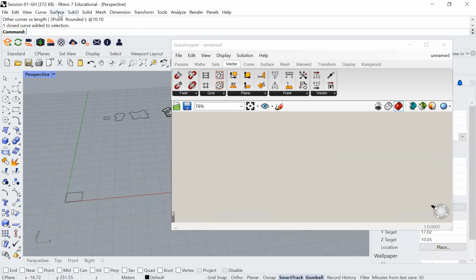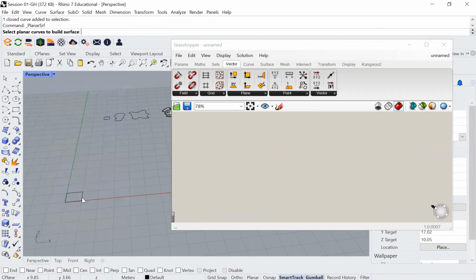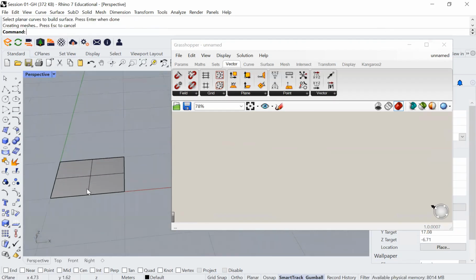Then I go to surface, planar curves, choose this one, enter, and voila, I have a surface. So if I want to do that in Grasshopper, in an algorithmic way, what do I do?